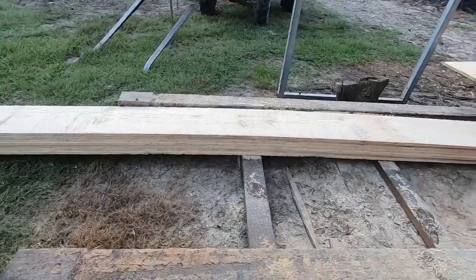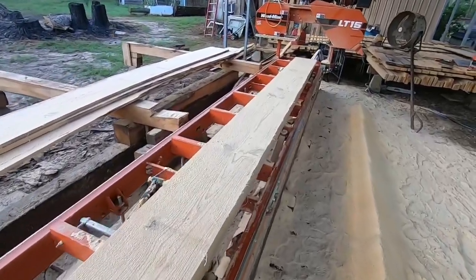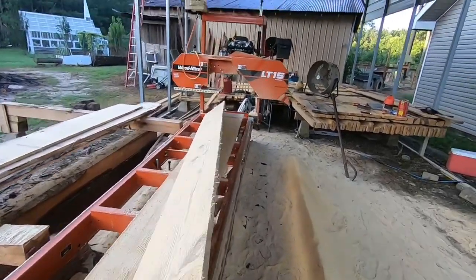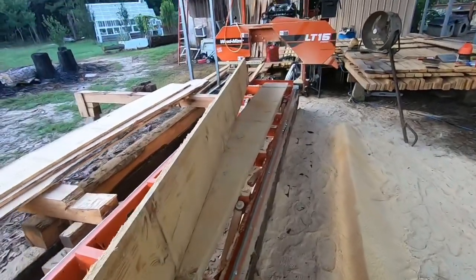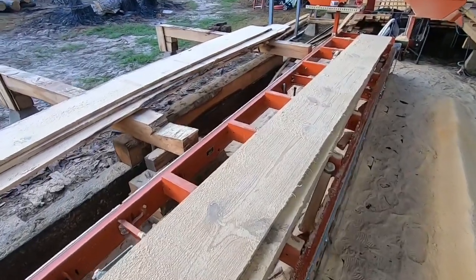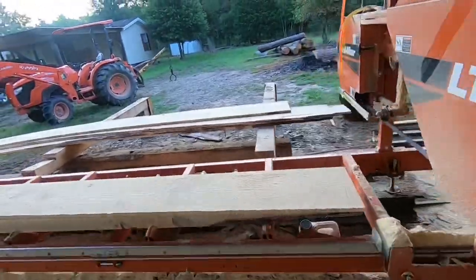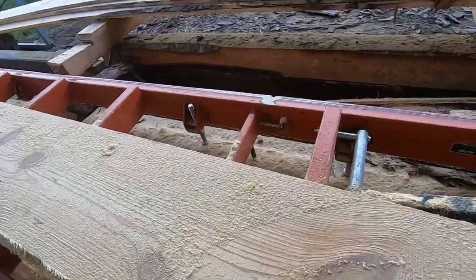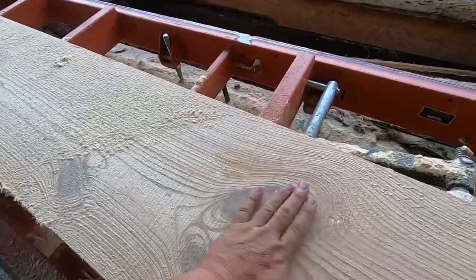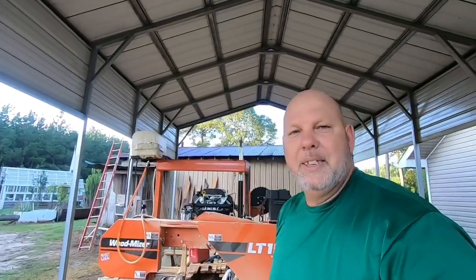There's 7 boards right there, and I just cut the 8th one right there. It needed 120 feet of 14 inch boards. Let's see if I can flip this and show y'all with this camera in my hand. Guys, look at the boards, how pretty they are. Little Wood-Mizer's doing good, cutting some pretty lumber.